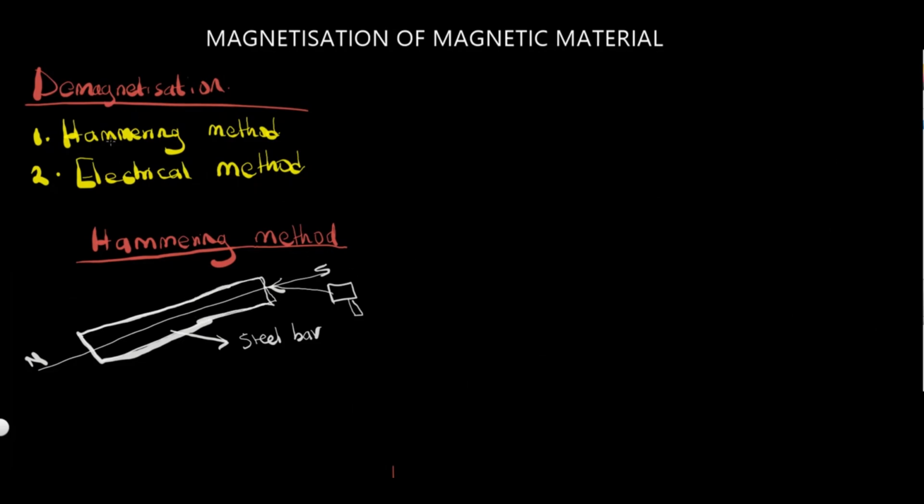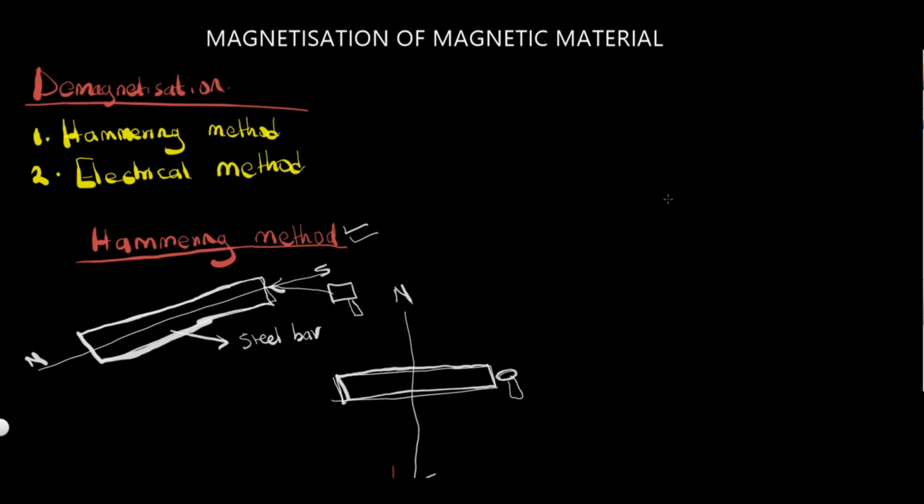Now, during demagnetization, what you just need to do is align it opposite to the magnetic field of the Earth. In demagnetization, you align this magnet like this, in the east-west direction. Let's say this is the Earth's magnetic field, this is the North Pole, and this is the South Pole. You align your magnetized material like this, so it is perpendicular to the Earth's magnetic field, and then you hammer this part here. Basically, you'll be demagnetizing this magnet. So this is one of the methods of demagnetizing a magnet.